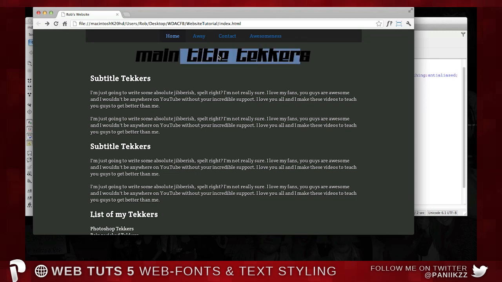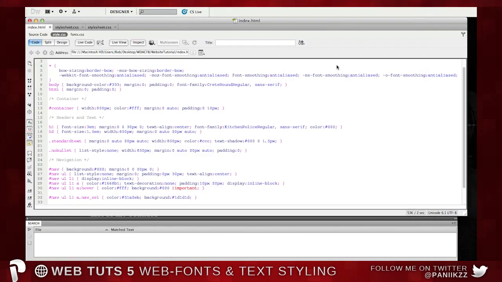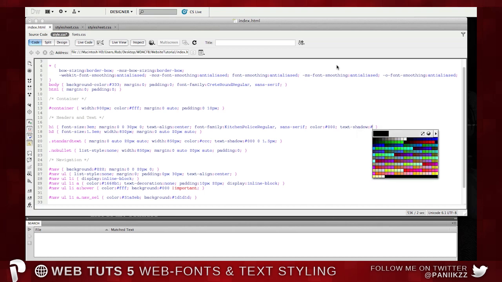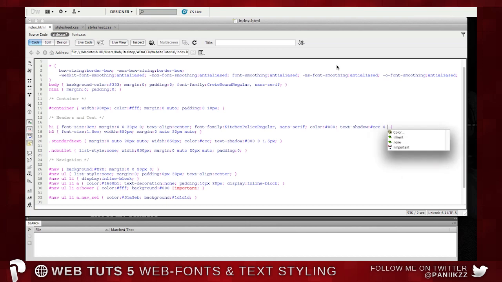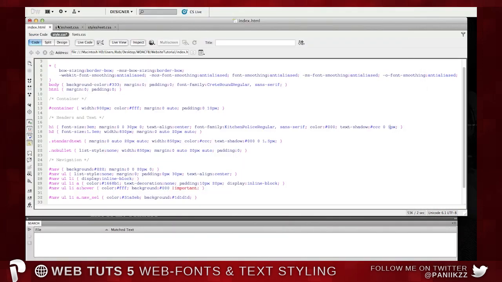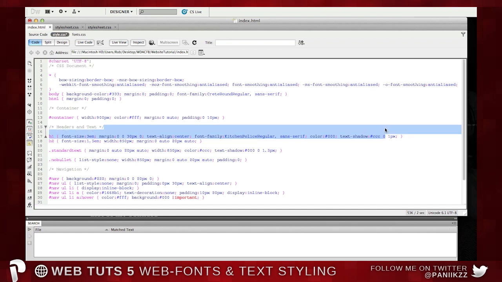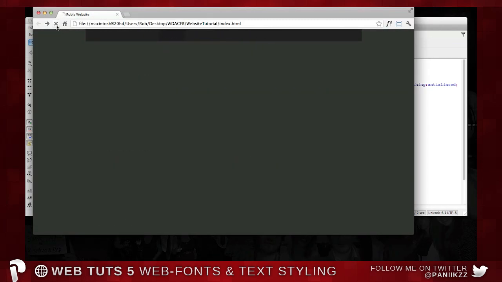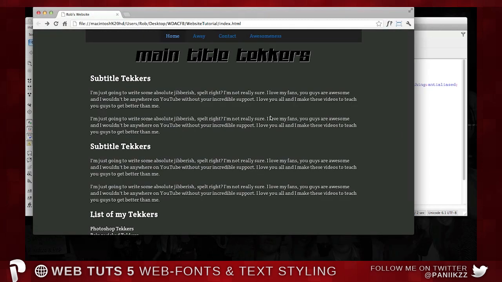Now this is just purely for demonstration. That looks a bit rubbish. Text-shadow. Let's try and spell it right. Let's go with CCC. That's a really light grey. And again, 0, 2 pixels. Let's see how that looks. Oh, that looks a bit rubbish actually. Again, oh dear, oops. 1 pixel. Again, this is just playing around, trying to work out what looks good. There we are, that looks alright, that looks quite nice actually. And that is a drop shadow on the text.